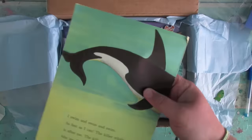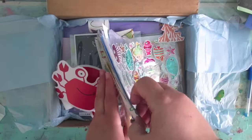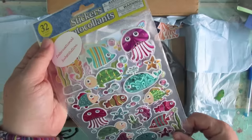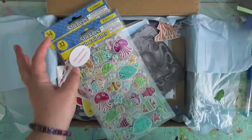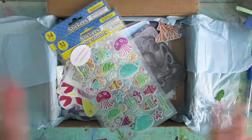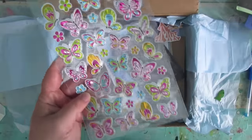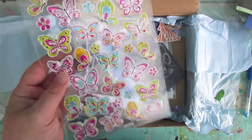This is some ephemera — little whale ephemera — she's a journal lady. And we've got some stickers that are paper-clipped together. There are some stickers for international substitution — if you're in the States you get stamps in your box, if you're international you get a substitution. There are really cute whale stickers and some beautiful butterfly stickers. I happen to have a pen pal who is really into butterflies so those will be winging their way to her!